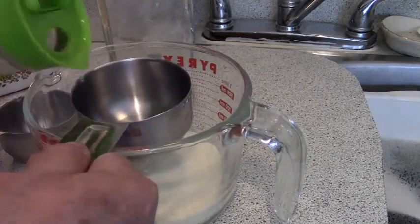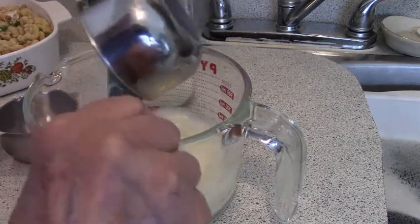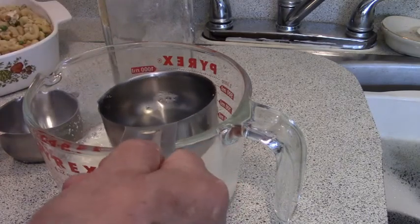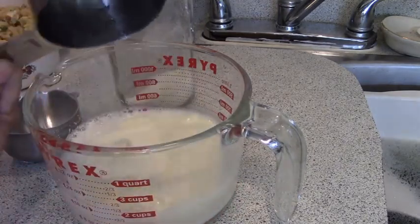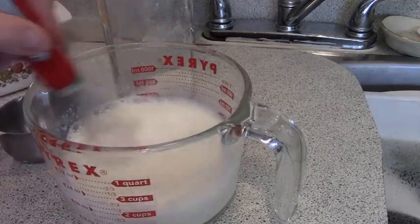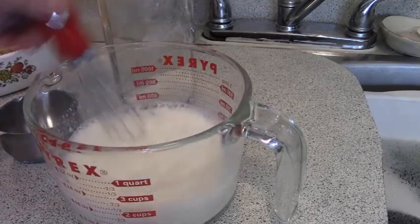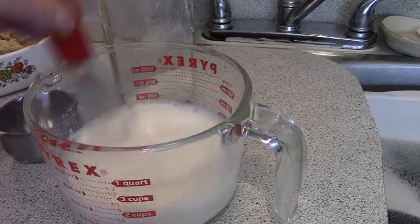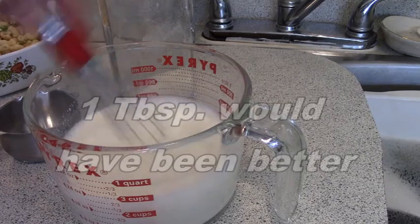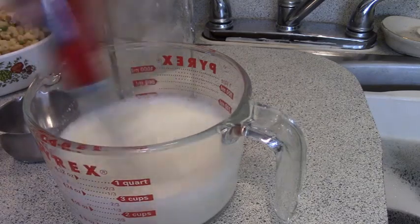So I add the water and then you stir it up. And I had a second thought that as the macaroni and cheese warms up in the toaster oven once everything's put together, just in case the milk from the skim powdered milk stays runny, the starch from the noodles will thicken it up too. But I thought I would add a teaspoon of cornstarch to it, so when it heats up, the cornstarch will thicken the sauce that this tends to make.